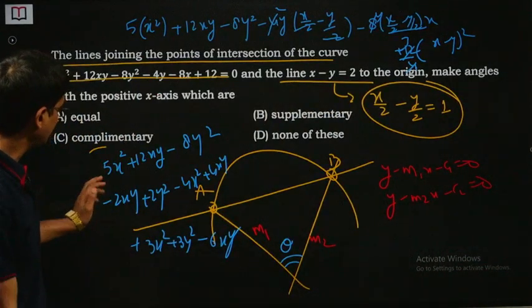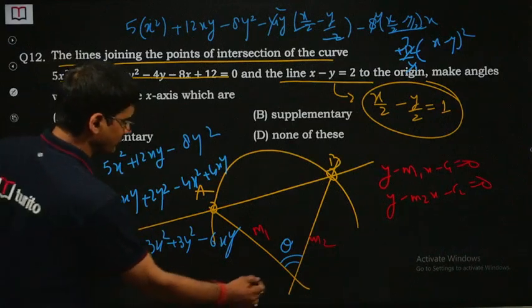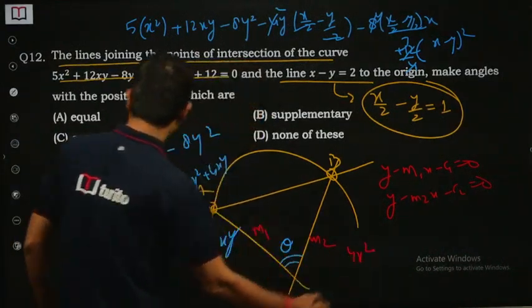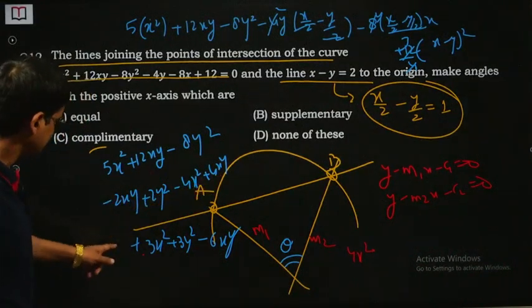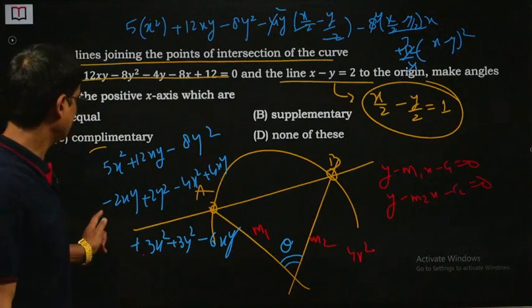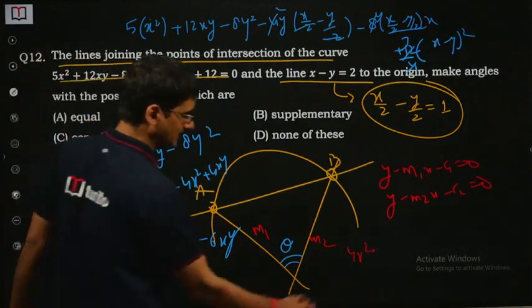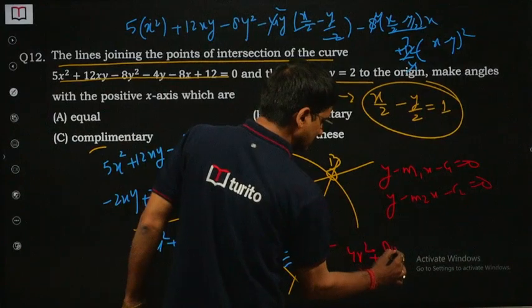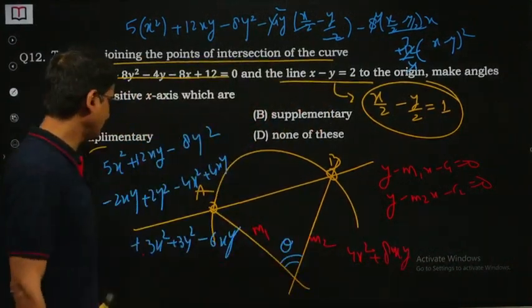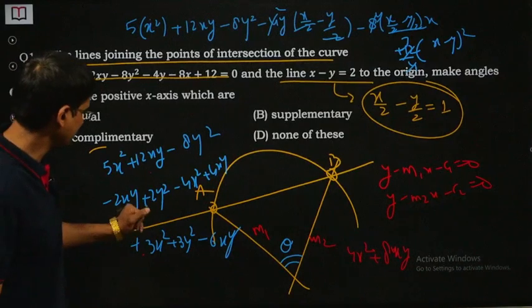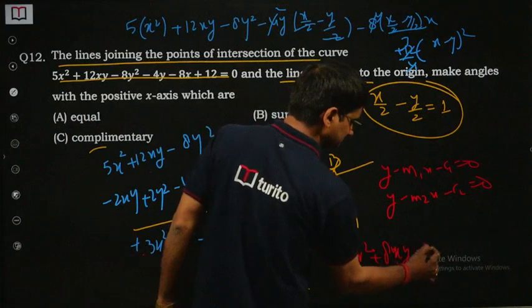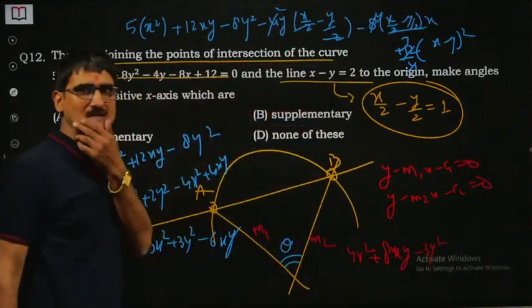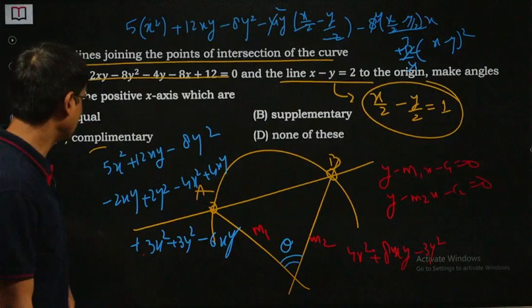So what will we get? Plus 8, so it's 4x square, and then 12xy, 4xy minus 8 is 4, 4, 8, 8xy. Okay, and then for y square, minus 8y square, minus 6y square, and then minus 3y square. 4, 3, 12, 6 to 12, but this is minus, no, we can't factorize it.